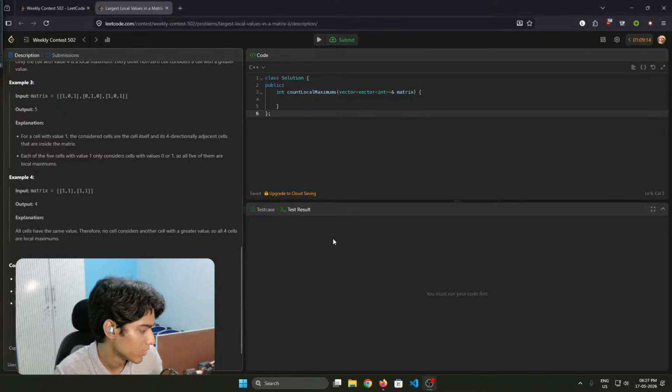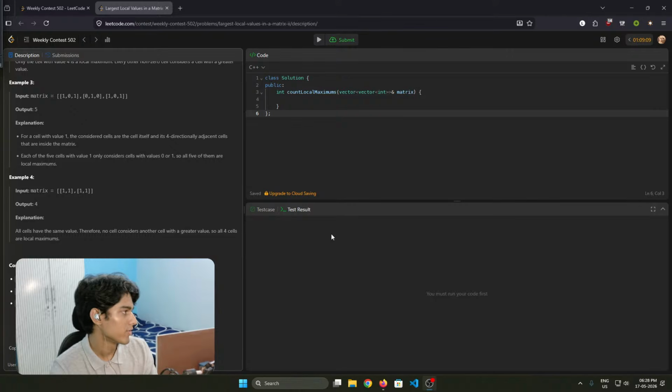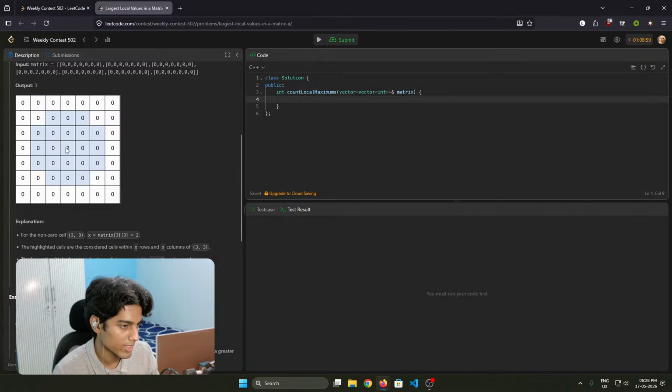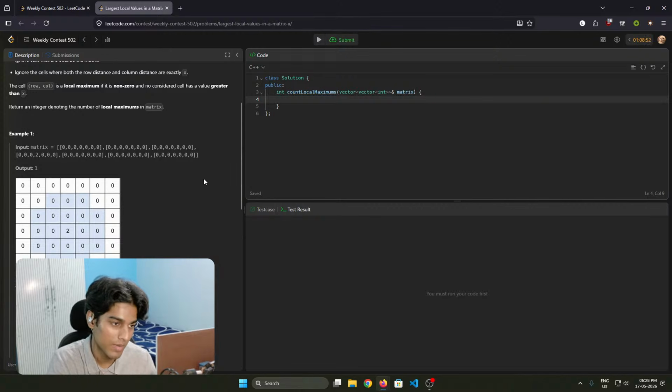This question you tried brute force, which gives TLE. Of course, it will give TLE if you want to focus on optimizing the solution. I mean, it's very easy to brute force it, right? If you're here, you just go every possible direction. But I'm thinking of optimizing it. How can we efficiently do it?